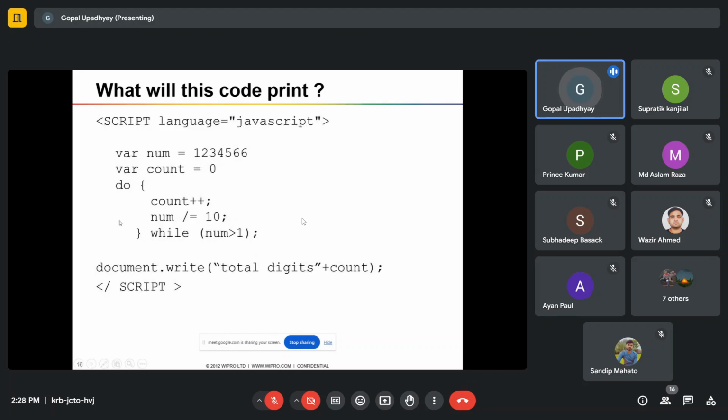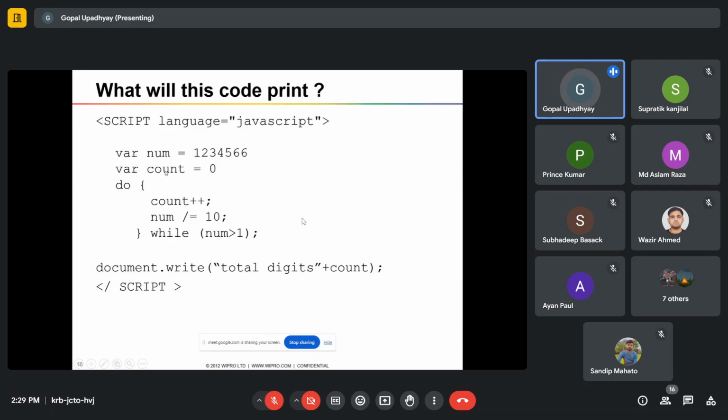Okay, so here the do while loop you can also use. So here they are giving the example of counting, they are just summing these numbers actually. So count they initialize with 0. Every time the count value is going to be incremented to fetch the last digit every time.